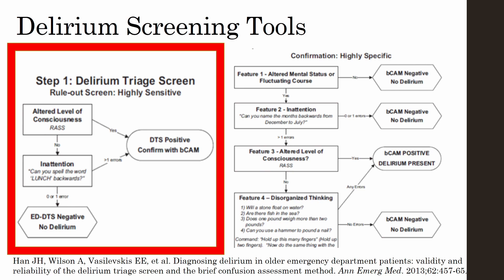We are proposing a two-step approach to screen for delirium in our emergency department. Step one will be the Delirium Triage Screen, DTS, performed by nursing staff, which should take less than 20 seconds. Step two will be a confirmation of delirium by a physician using the Brief Confusion Assessment Method, or BCAM. Because the DTS has a specificity of 55%, confirmatory testing using the BCAM is required to diagnose delirium. We will be focusing on the two components of the DTS: one, determining level of consciousness measured by the Richmond Agitation Sedation Scale, and two, testing for inattention with the backwards spelling test.